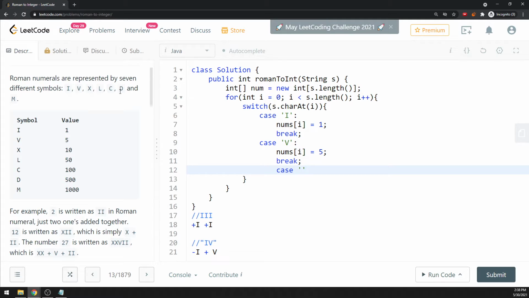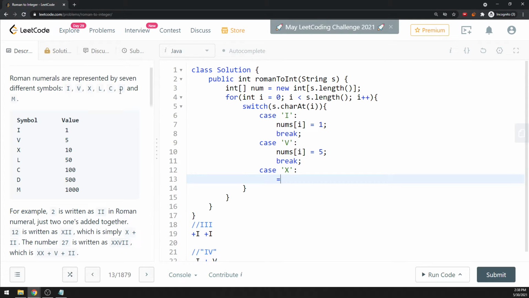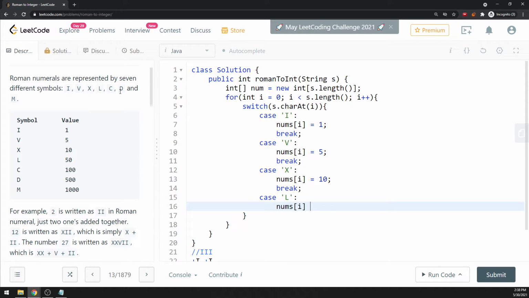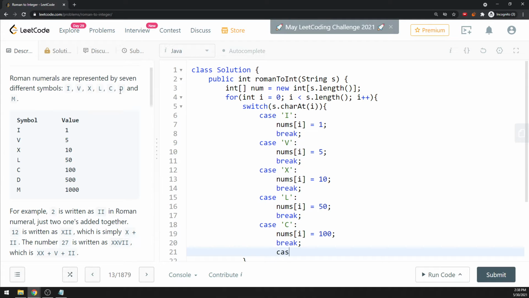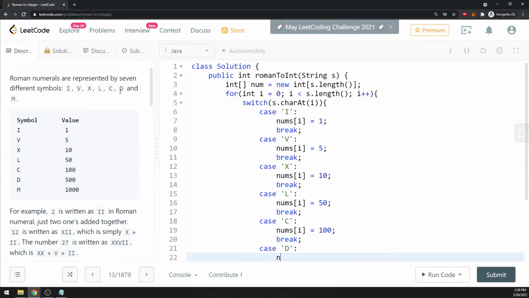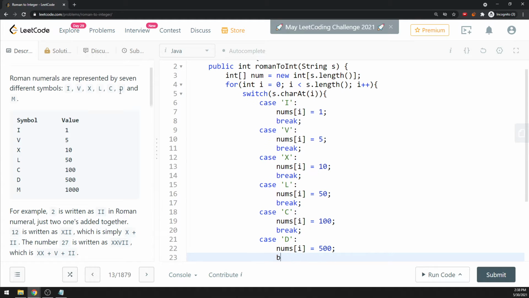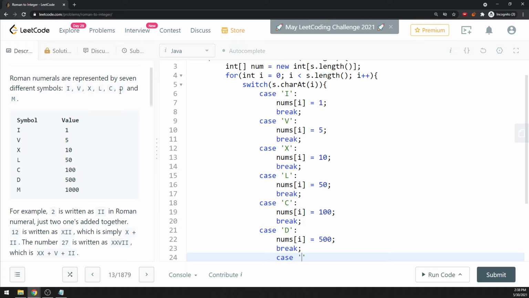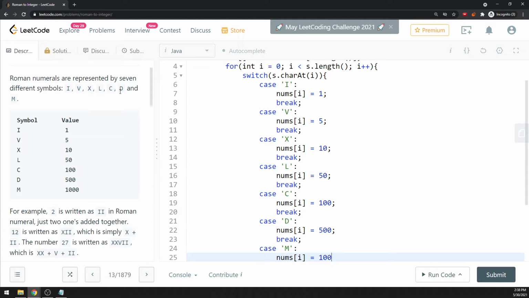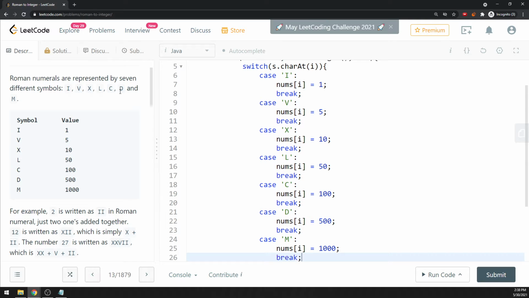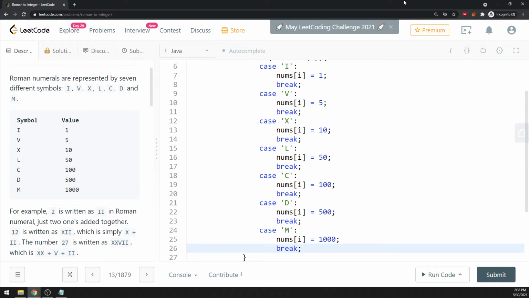Case X, sorry, nums[i] equal to 10, break, and then L, break, case C, case D. Okay, last but not least, M, and then break, right? So I store every single value into the int array.